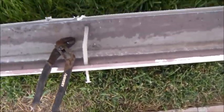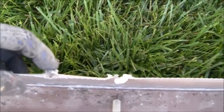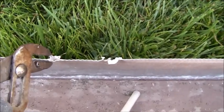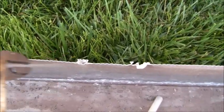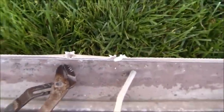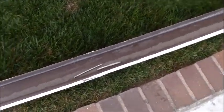So now that it's on the ground, I can deal with it more easily by pulling it out with this tool right here. At the same time, I'm going to clean up this metal. I'm going to push it in and flatten it out to make everything as flat as possible. It's all beat up like that all the way through, so I'm going to clean up all my metal to get the gutter ready to be reinstalled.